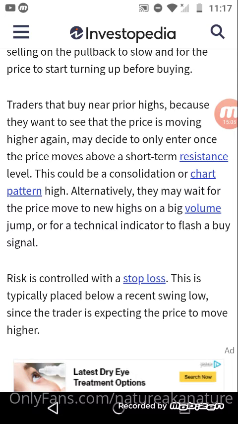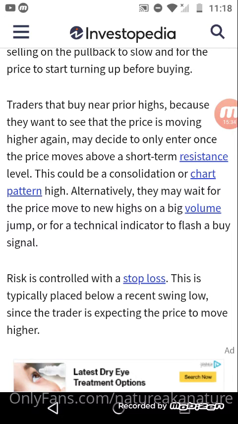And so some traders will wait for that. They'll wait for price to move back up to that last resistance level it was at before considering to actually buy. That's more the conservative way. The conservative way is to actually wait for some type of confirmation. I told you there's an aggressive way to trade and a conservative way to trade. So a conservative way would be to actually wait for some type of real signal that price is actually going in that direction, and then they get in.